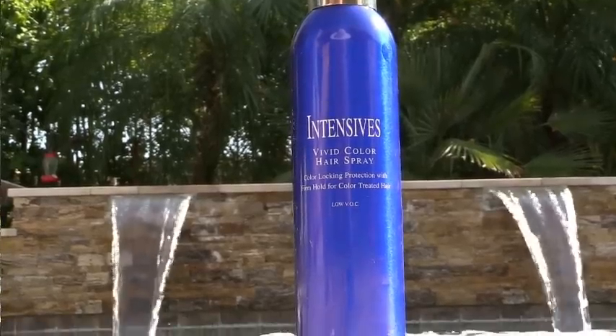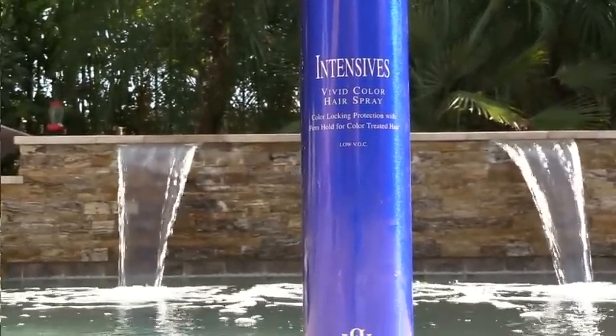The first item is this Intensens Vivid Color Hairspray by Graham Webb. I'm a big believer that every item either adds moisture or dries out — hairsprays dry out. This one dries out more than any I've ever had. This is a very expensive one and I have more of them, but I will use it up. It does hold, but you can't spray it under your roots the way I like to do — it will leave sticky pieces and welds your hair together. So you have to be careful with this, use it fairly far away, and it is quite drying.